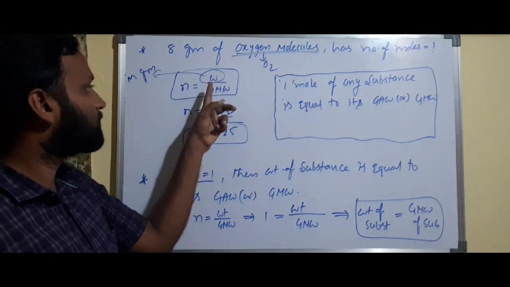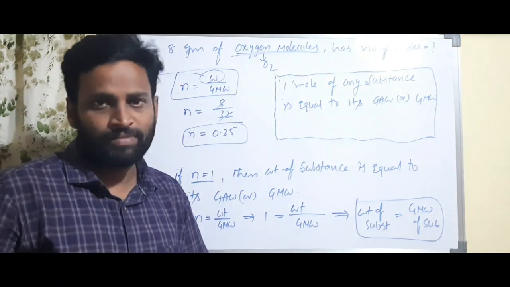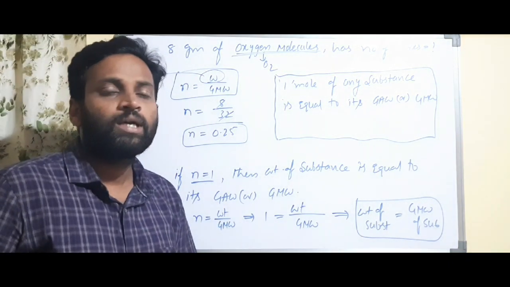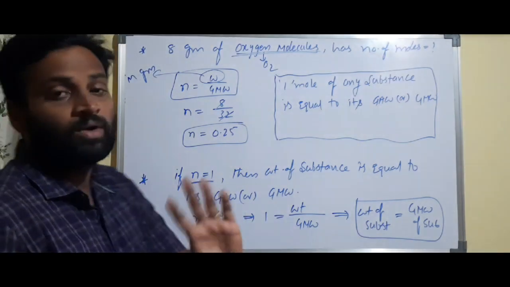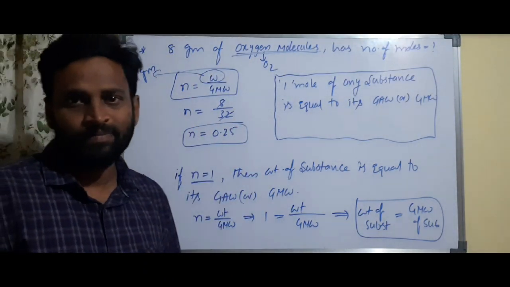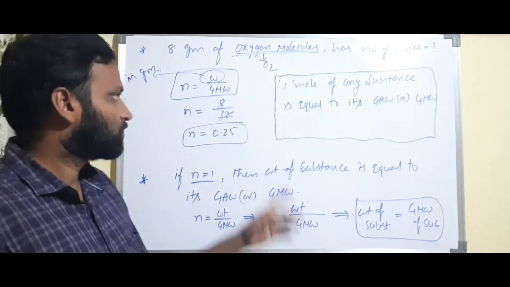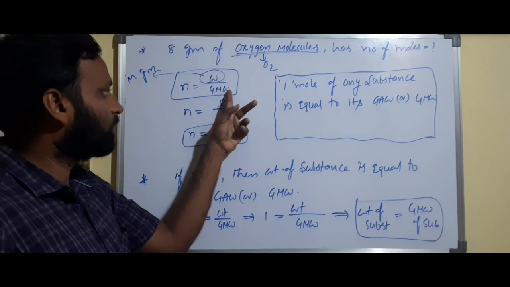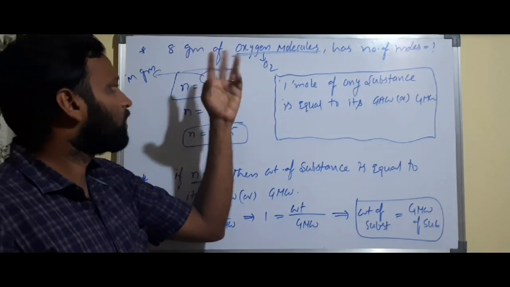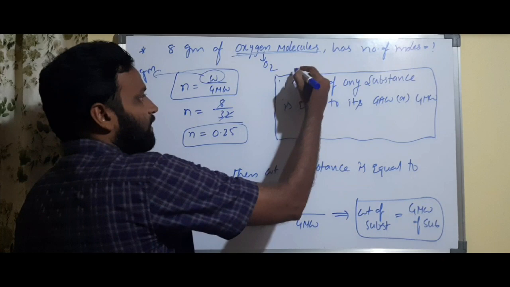So n is equal to the weight of the substance to the gram molecular weight of the substance. The weight should be in grams, and the gram molecular weight is in grams itself. Even if 2 into 10 power minus 2 kg of mass is given, don't consider kg, you must convert into grams. 1 kg is equal to 1000 grams. The denominator is in grams, so the numerator must be in grams itself. Even if they give milligrams or kg or whatever, we must consider the weight in grams only. We must remember this, a very important point for us.